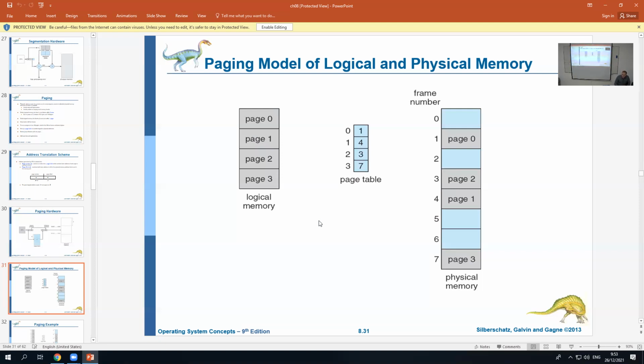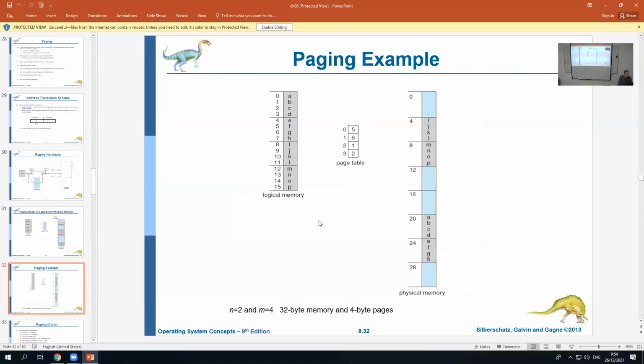Because when we write our program, we write it contiguously. We imagine that I can jump 4 lines ahead in my code. If I want to do my loop, or the loop breaks, jump 4 lines down. So I want those 4 lines to be contiguous. I don't want to say, oh wait, my page is here, jump 10,000 lines, because I don't want to have to know where it really is in memory. I want to jump around in this memory and let the operating system put it where it wants and let there be some kind of translation. So that gives me the best of both worlds: contiguous logical memory, and physical memory that is not contiguous.